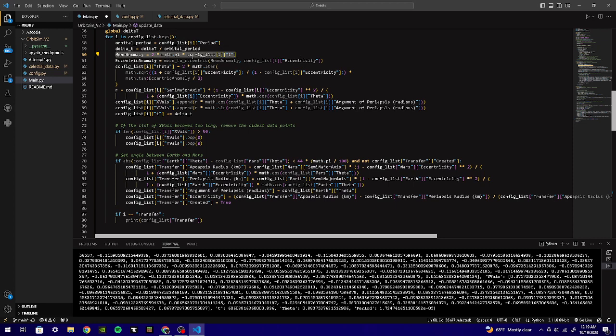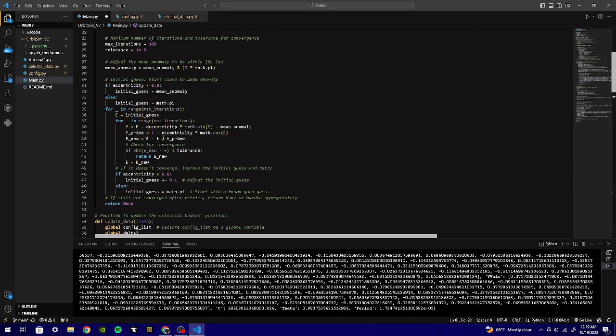So we have 2 pi t, which is our mean anomaly, and then we have our eccentric anomaly. For anyone who might know the equation for this, the mean anomaly is equal to E minus the eccentricity times the sine of E, which has no analytical solution. So this requires us to do a numerical solution.